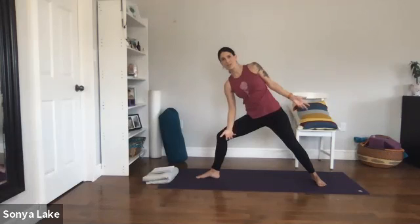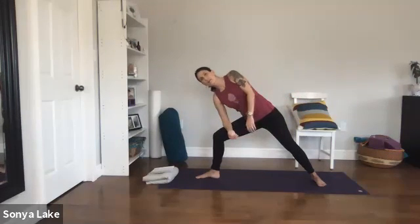And now coming down with the forearm towards your leg here. I'm not collapsing and just hanging out. I'm just touching the forearm to my leg, bringing the other arm up, either straight, or you can bring it up over your ear. It's up to you, wherever is comfortable, hand behind your neck.